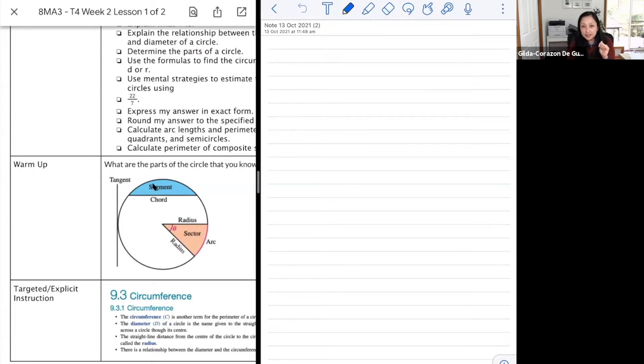The area that's being cut by a cord is what we call the segment. And of course we know our radius there would be that line that would be from the center of the circle to any point of your circumference. And that length of the radius would have to be constant whichever way or whichever point on the circumference that line would land onto.